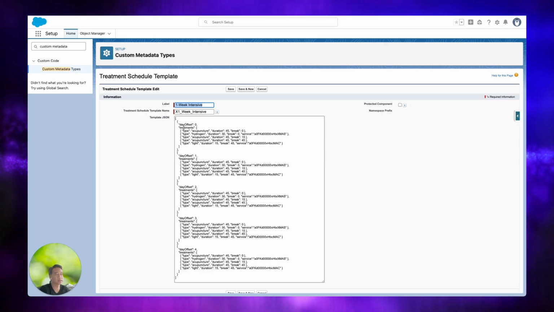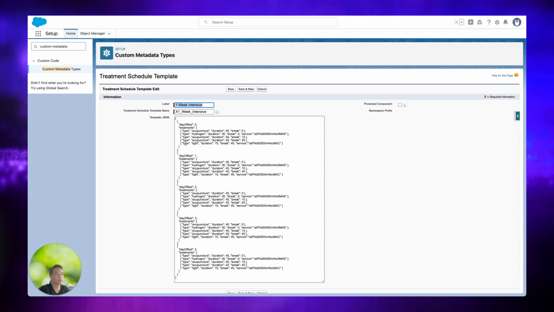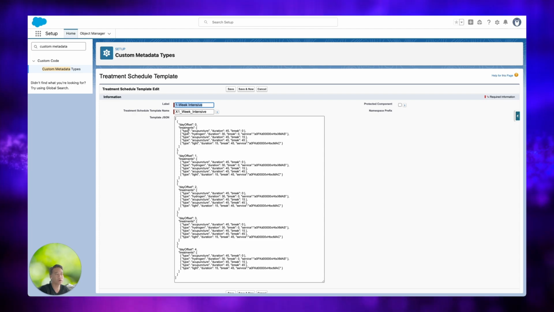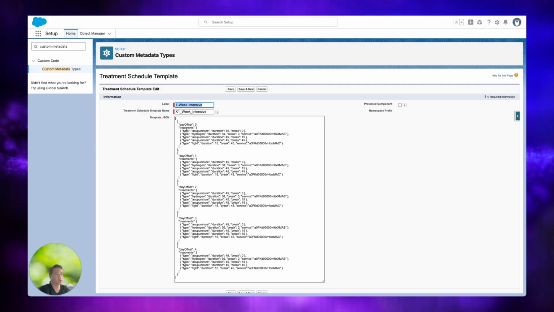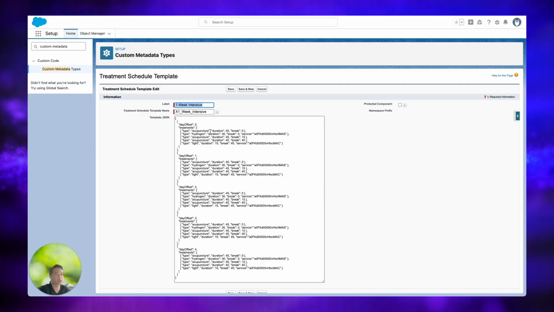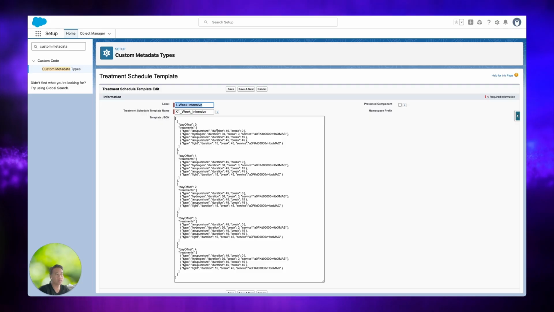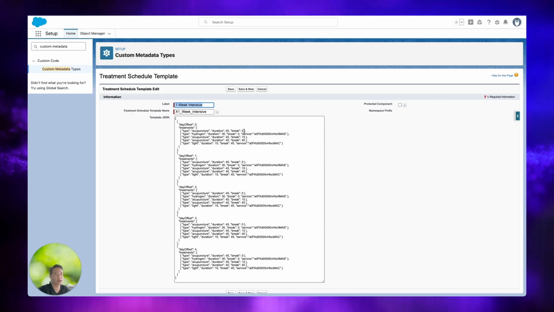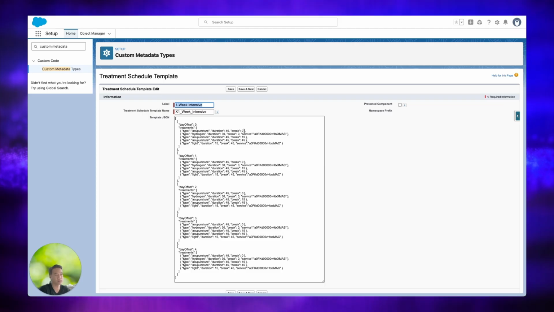And here we see under treatments, there are 5 appointments for this day. So here we have an acupuncture appointment. The appointment is going to be 45 minutes, and there's going to be no break before it.